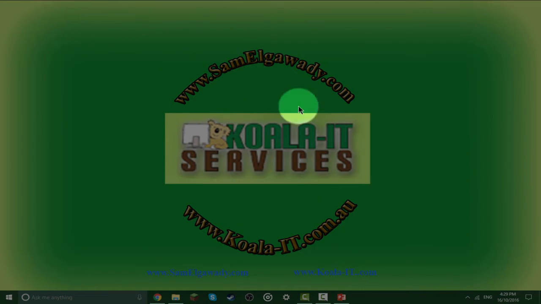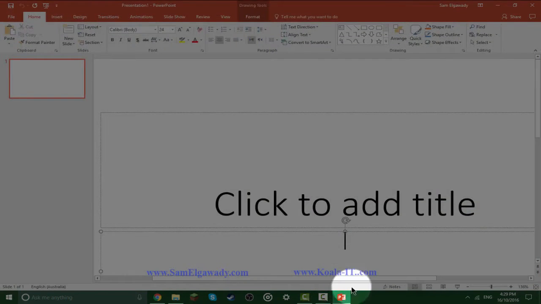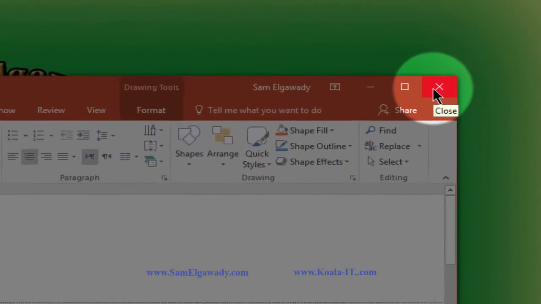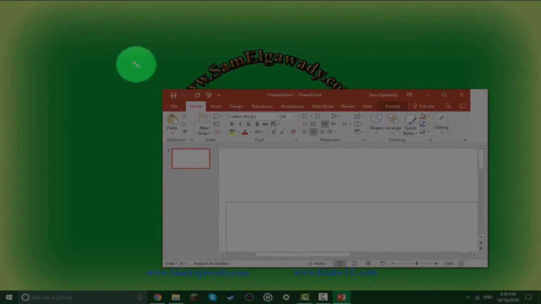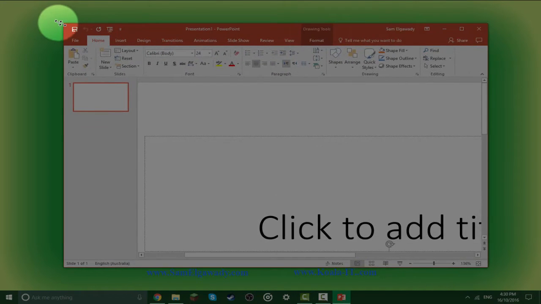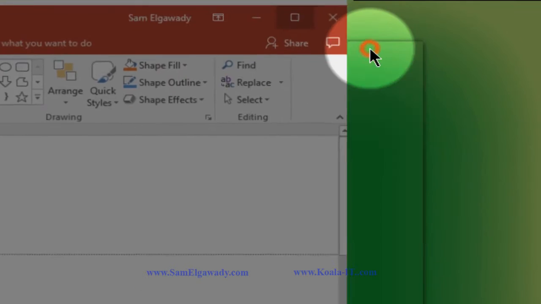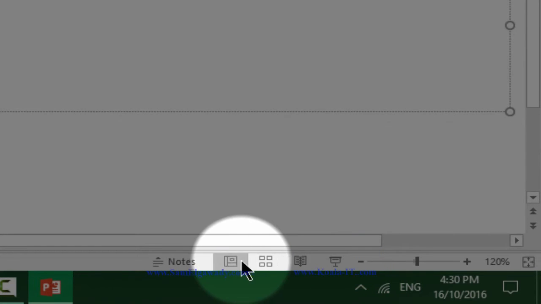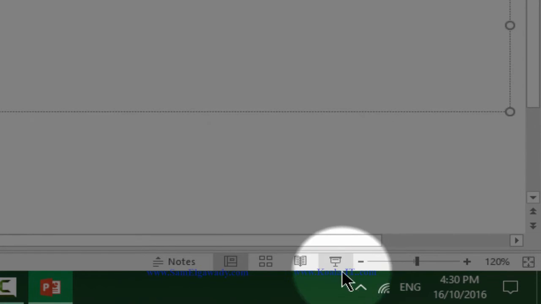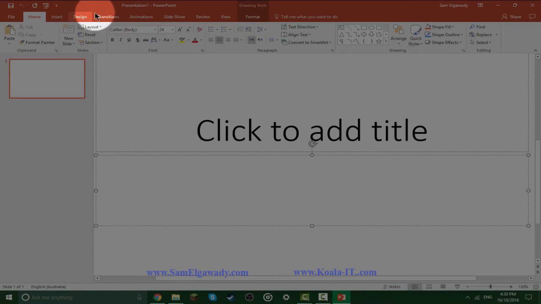I was telling you about minimize. If you minimize like that, it will show you my background, and you can click again to maximize. You can change that, or even you can close. Also at the corners here, you can control and change the size of the window based on your preference. For my personal preference, I prefer maximize so I can see everything in front of me, and also I can change zooming. We have different views here. We will discuss them at a later stage. And also, you can start the slideshow by clicking on this icon. So that was the intro for starting PowerPoint.